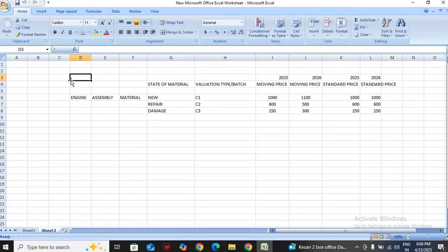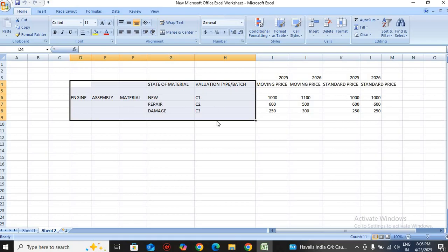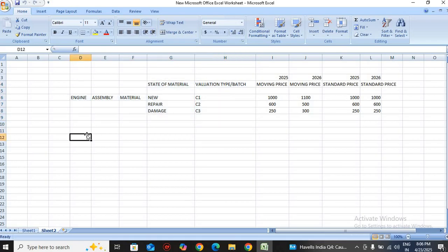This was previously for different equipment, or rather a different example, but now I am taking some raw material like sugar, or anything like steel. Steel is one kind of raw material.